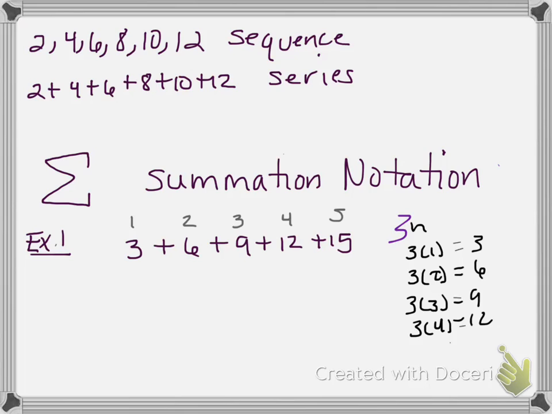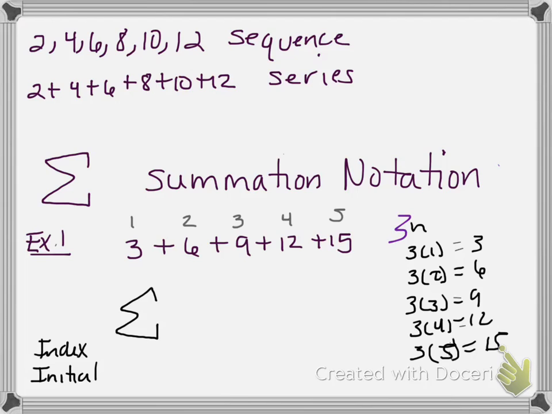Now, the point here is, how do I write this as a summation problem? Well, first, let's put our little summation sign. Your summation has two numbers when you have the actual problem: a number at the top and a number on the bottom. The number on the bottom is called your index, which I like to recall as the initial start point. So what was my first term number? My term number, not my actual sequence. It was a 1. So this is where you put n equals 1.